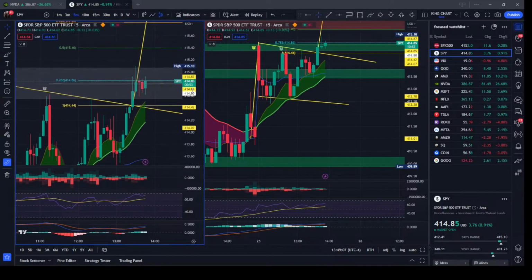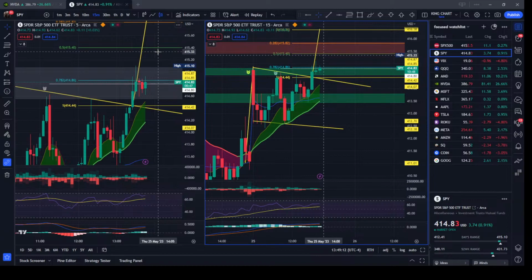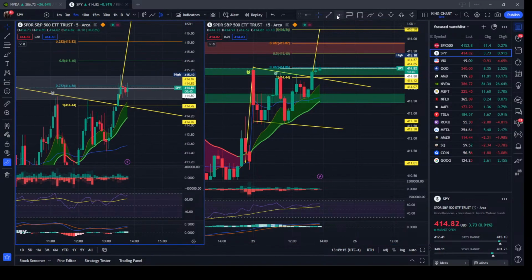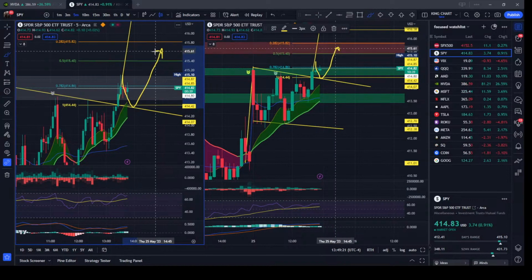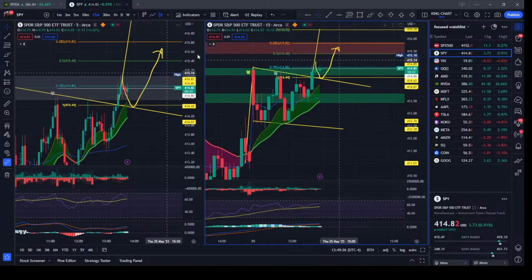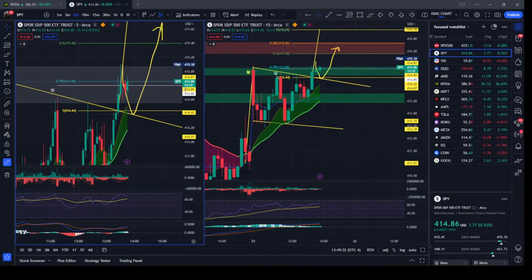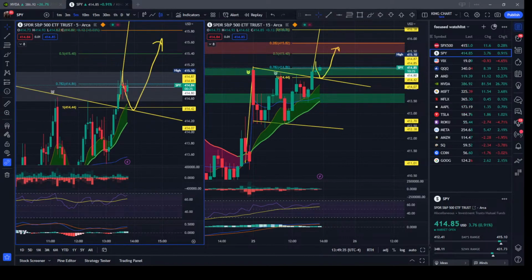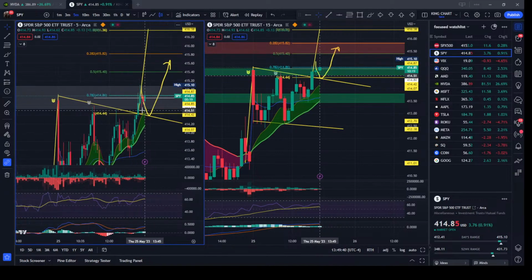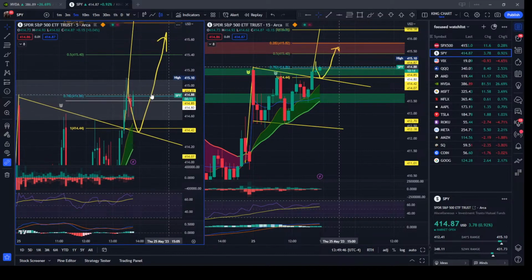SPY wants to bust out of here. No, I don't think so. I think most likely with this trade, looking back at SPY, we'll probably get a retest at the top of that bull flag and then skyrocket. But what time is it? It's almost 2. Yeah, so probably I would say between 2:30, around 2 to 3, we'll see that move, if not earlier. Yeah, that's the thing with these breakouts. Unfortunately, I catch most of my breakouts immediately, like right here, but sometimes it does come back for a retest.